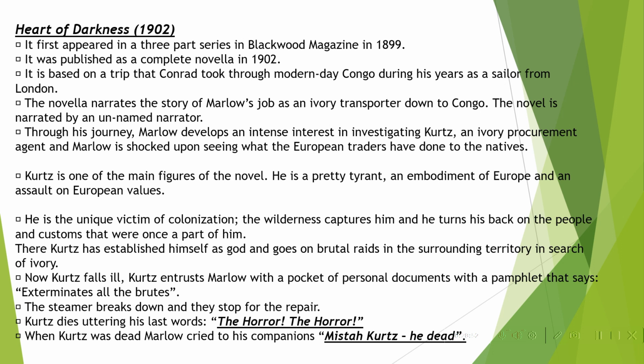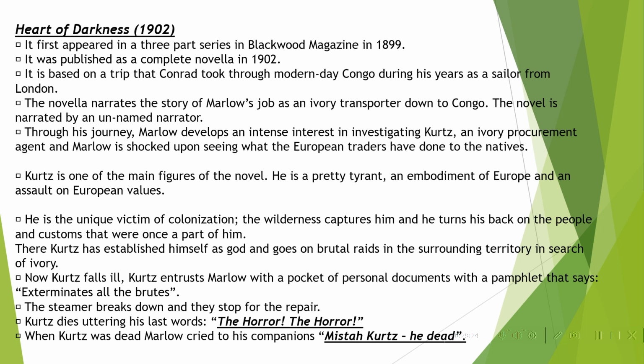And there he meets one Russian, and that Russian tells him about Kurtz, and he says that Kurtz is a man who has got so much profit for them, and he is now living there. He has become one of them. He is now like a tyrant. He has become a tyrant, and he is showing the embodiment of Europe. Okay, so basically Marlowe is pretty much determined to see what Kurtz is like.